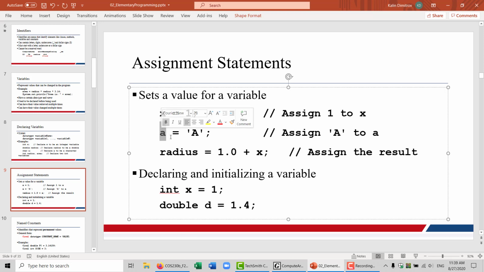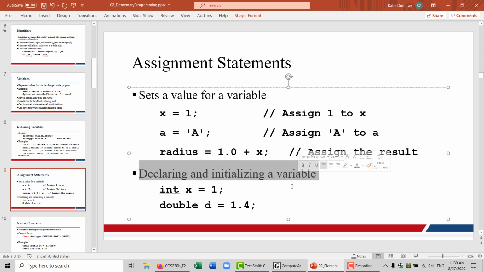A was declared as a character, so we assign the value of the letter A to it, and so on. This is called inline initialization. I believe that's the correct term for when you declare and assign a value to it, or some people call it just initializing a variable. That means you create the variable and you assign a value to it at the same time. So you're allowed to do that.